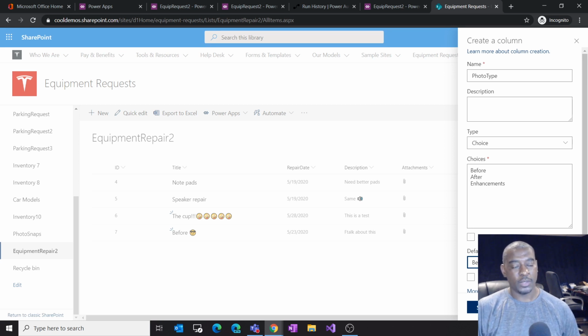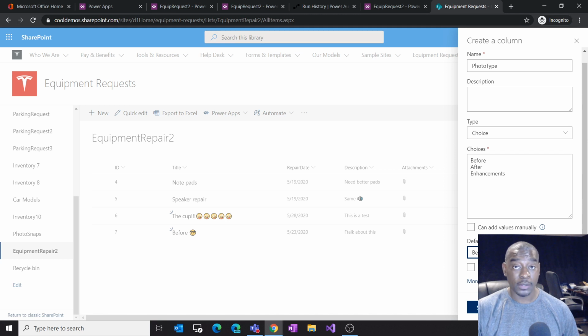I was going to say, because we know when they're creating a new one, we can default it to before. But the problem is we're dealing with a Canvas app, so we have to add in additional logic. There's no concept of new, I don't think. You have to look into that, so maybe we can fake it. For a custom form, it's very clear. But for a Canvas app, I think you have to add some logic to determine whether this is a brand new request versus updating an existing one. And I'm talking about that when I go to the flow. Yeah, so we have to pass the flag.